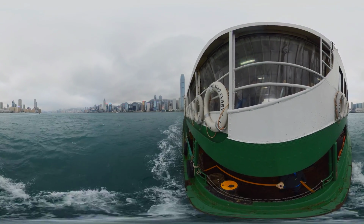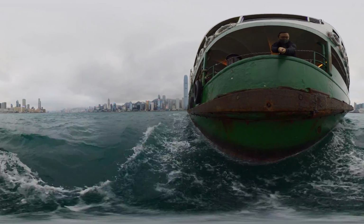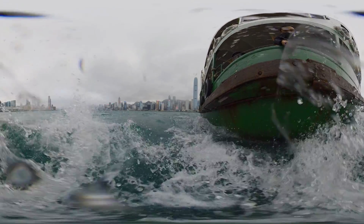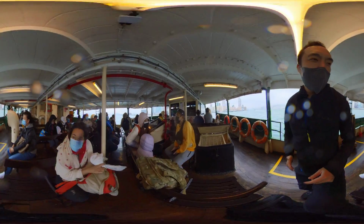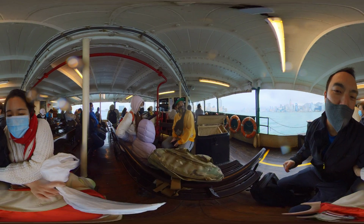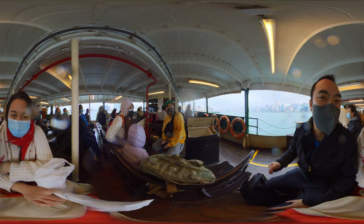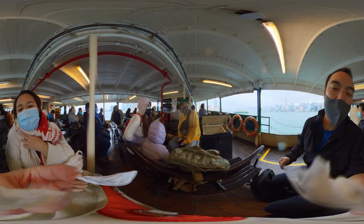But lovely view of Hong Kong Harbour, and also lovely view of the water. This is a waterproof camera apparently, so this should work. We're not going that fast, but it is kind of fast. All right. You have a very salty camera now. See, look. Okay. You have tissue? I better wipe the salt water off it. The good thing is it's waterproof. That's the cool thing about these. If we did that to a camera before, you'd freak out. But not a problem for this thing. Oh, I got a snotty tissue. I can kind of wipe the seawater off it.